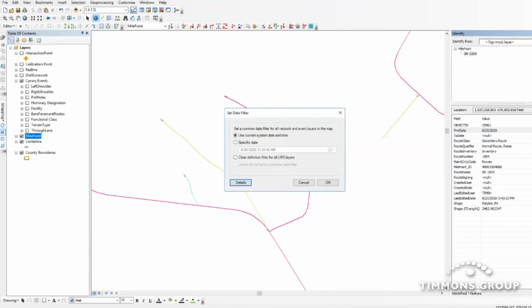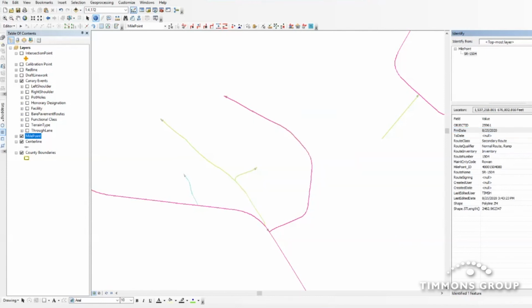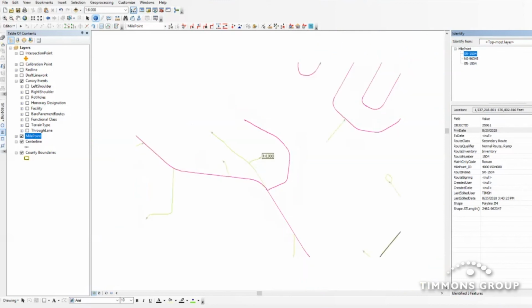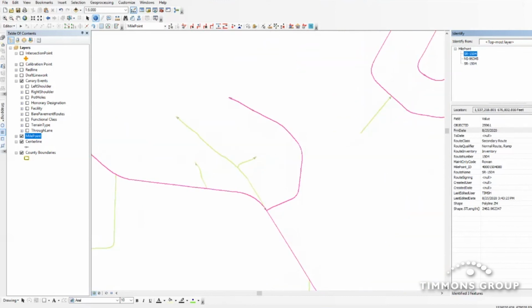And then if I remove the definition query and identify, we have the currently active route, we have the original non-system section at the end, and we have the original secondary road that was the beginning. So there you go. That's another method to extend a route via a reassign.